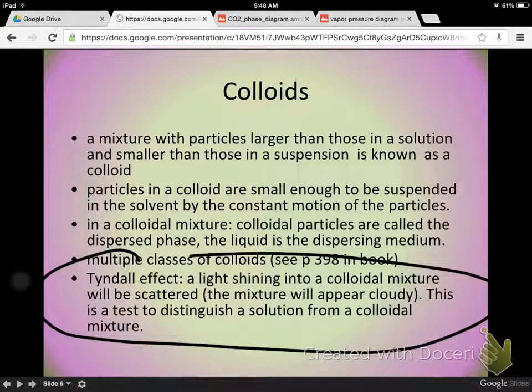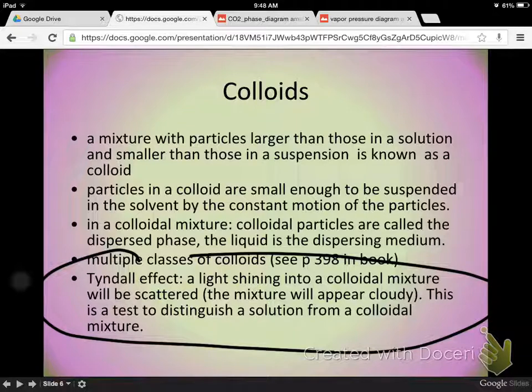Fog is a colloidal suspension of water. Colloids are sometimes called colloidal suspensions. Colloidal suspensions do not look clear, they look cloudy. Gravy is a colloidal suspension of starch particles. So the broth is clear, magically you put cornstarch in it and you boil it, and you turn that into a colloidal suspension. I believe Jell-O is also a colloidal suspension.